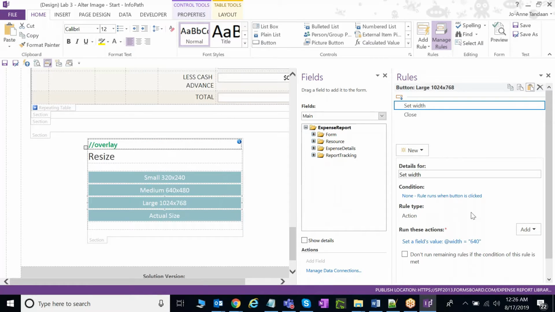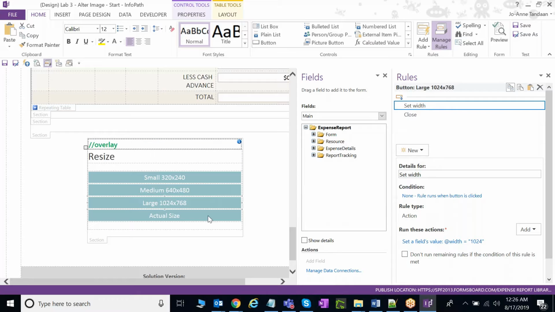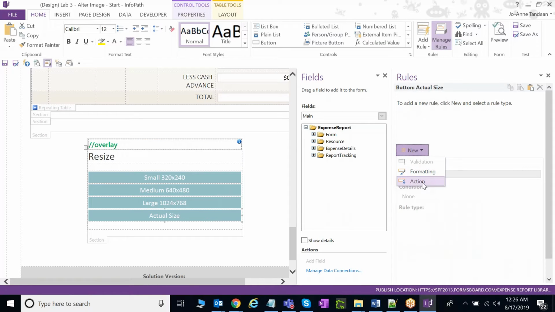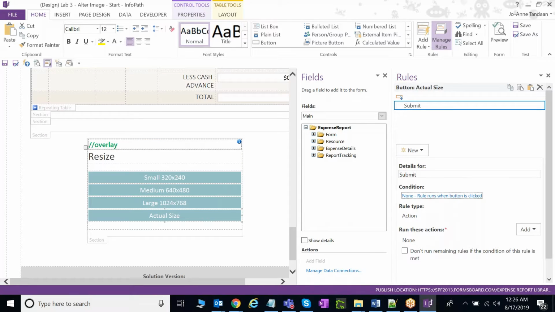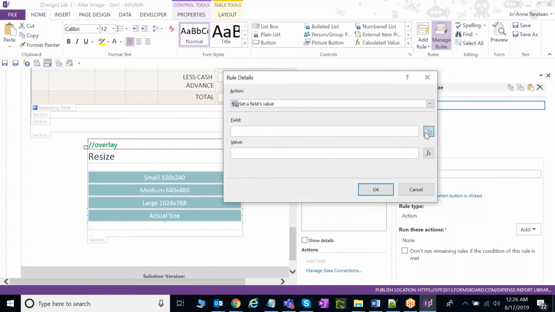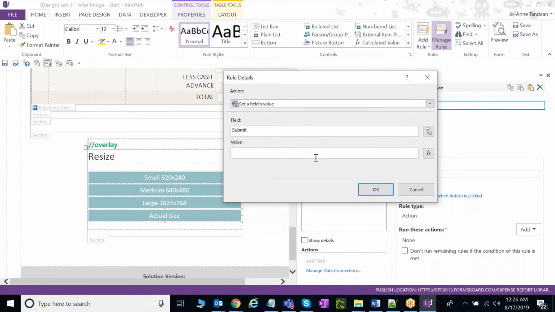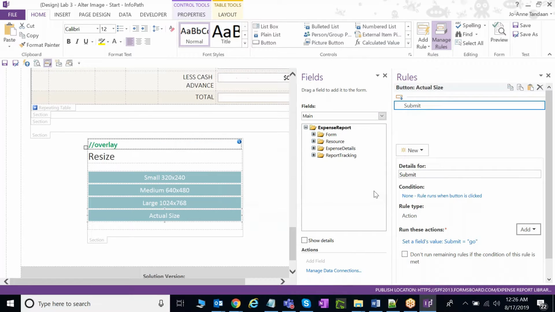So okay, and for the actual size, we're not reducing it, but just giving the option to proceed to submit. And we're triggering the submit node to go, because that's where all the others submit too, right?